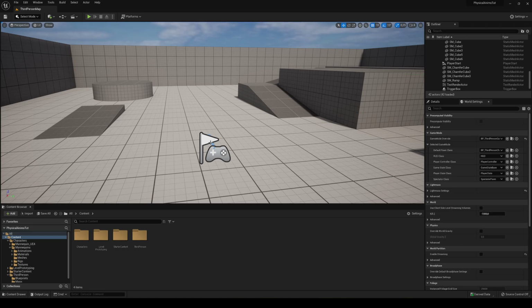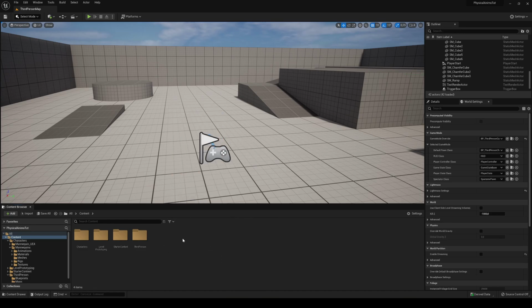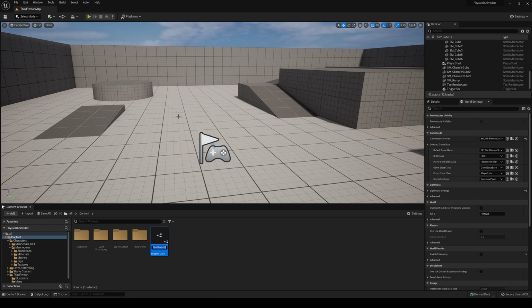Alright, so first of all, I'm just going to make a quick object, or things to interact with. Even though I'm not going to do the interaction, it's just to show the message, okay? So I'm just going to do, for example, a door, even though it's not going to have any functionality. I can go into the content browser, right click, go into Blueprint Class, and choose a normal Actor, so I can just place it in the scene. It's going to be a BP Door, for example.